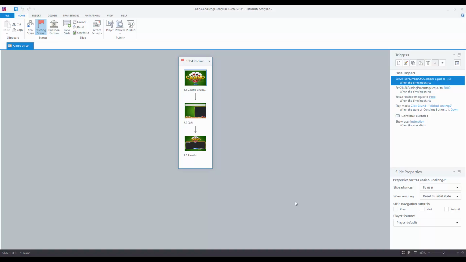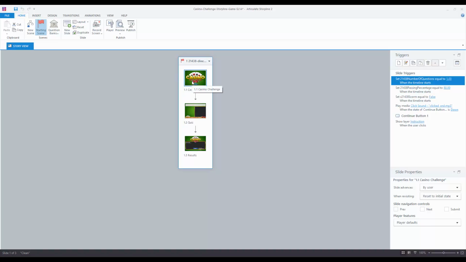Now this game is a little different from our other Storyline games in that it's a drag and drop quiz. It's still a quiz game and it's still linear, so you still have the option for 20 quiz questions. You can modify that as you need to, but there's a drag and drop element to the game, and I'm going to show you how to modify that.